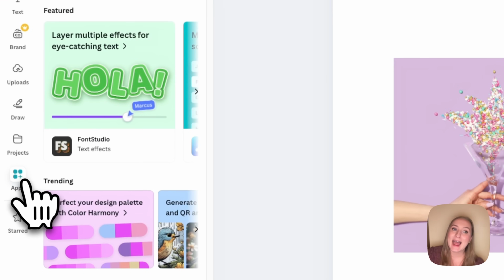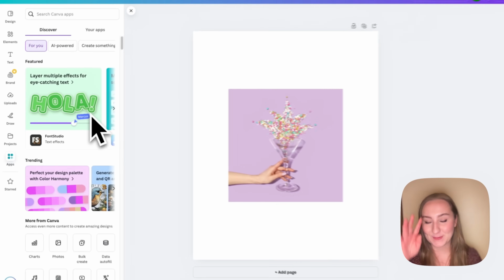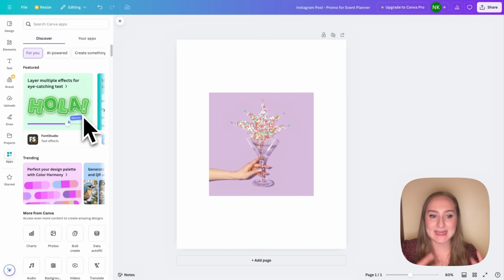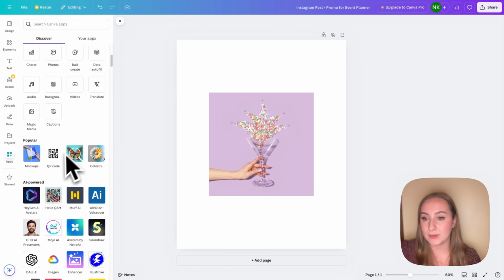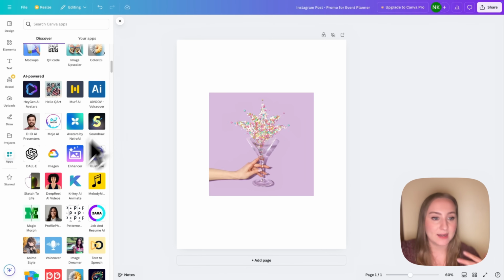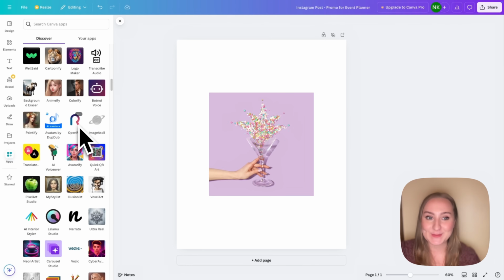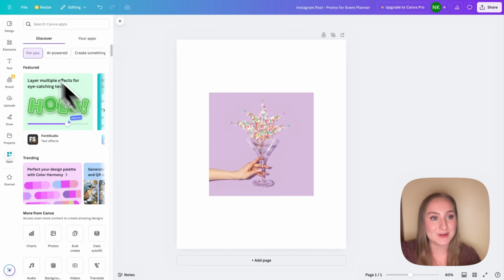And then we've got the apps. So from the apps, again, as I mentioned before, there are so many different options in Canva, different features, different apps that were created specifically in here to help you with creativity. So you would be able to access them from here. I don't think I'll cover too many of them apart from the most popular ones like Mockups in here, but you can go ahead and explore. It would be impossible for me to get through all of them because there are so many different ones. They're free, they're premium as well that you need to pay for. So I've got different videos for those apps as well if you want to check them out later on, of course, after you've learned how to use Canva.